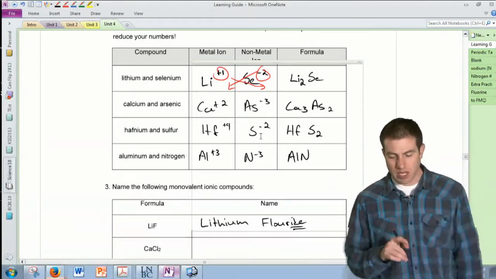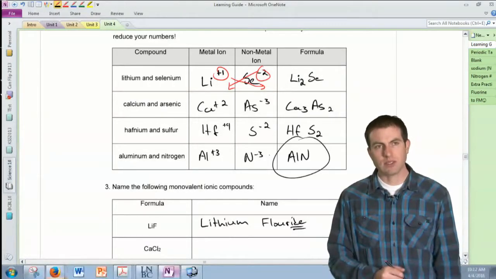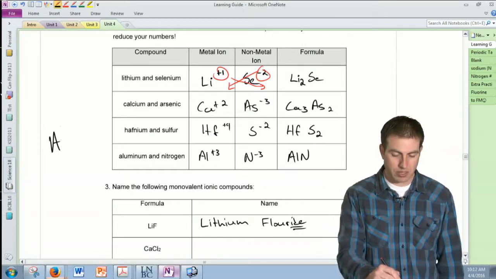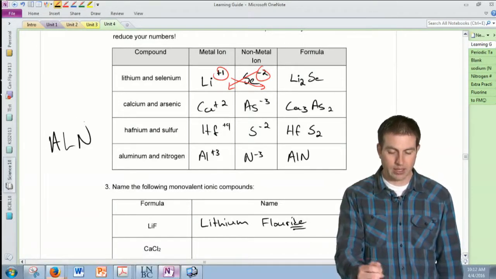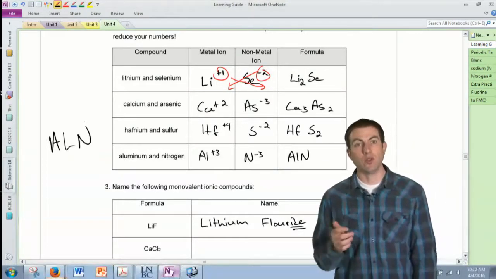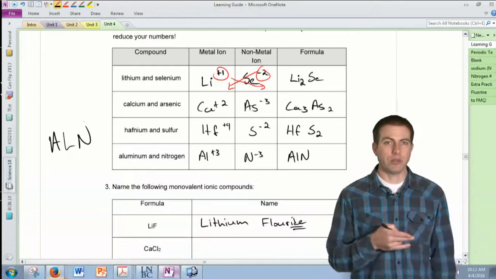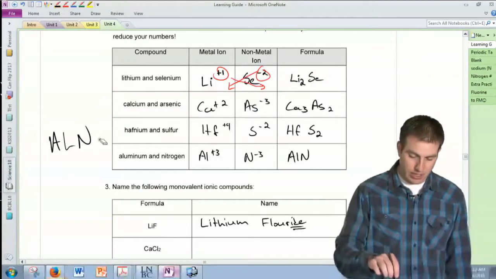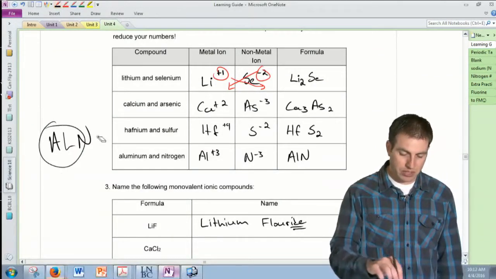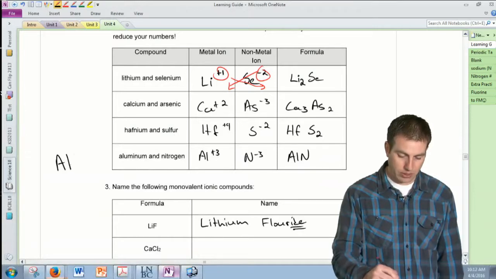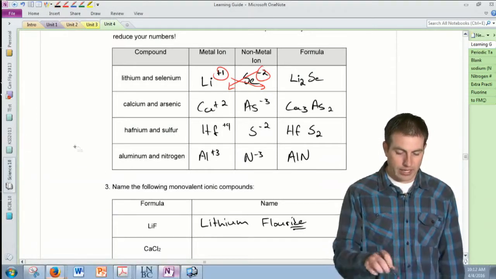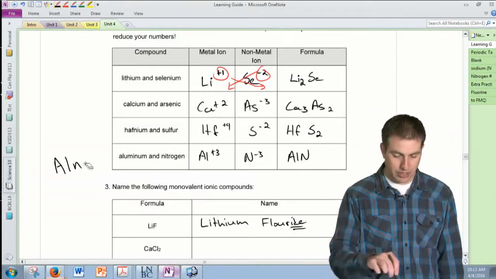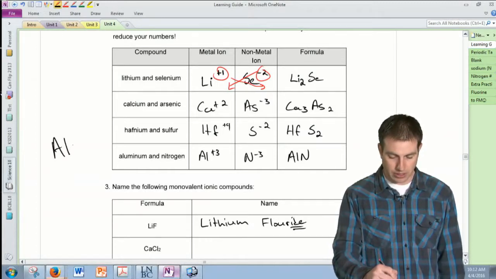One thing that kind of happens from time to time, especially for something like this, AlN, students, when they write aluminum, write something like A L, like aluminum, and then the N. It's really important that we use the symbols that are on the periodic table for writing out these elements. Because if you have capital A, capital L, that means something different than A with a little l and then a capital N. And same thing with nitrogen. If you had big A, little l, little n, well, that's something completely different again than big A, little l, big N.